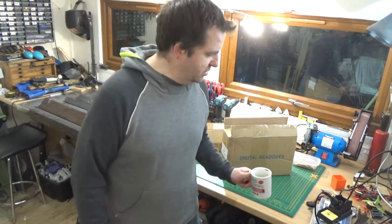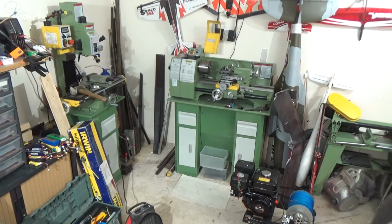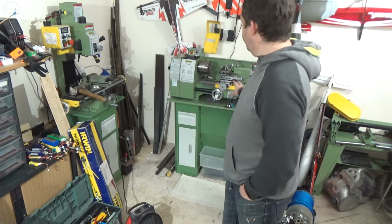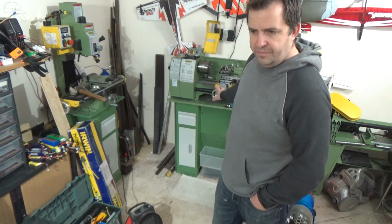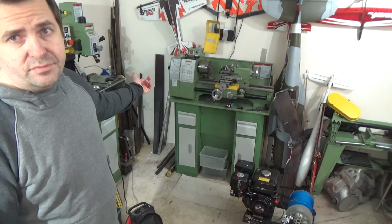Let's just turn around actually, so we can just talk about those. There we go. Is that better? You see them? Yeah. So, little lathe, Warco, cracking bit of kit. I say for the money, you can't beat it. It is a lovely little lathe. I think that's the 240B.